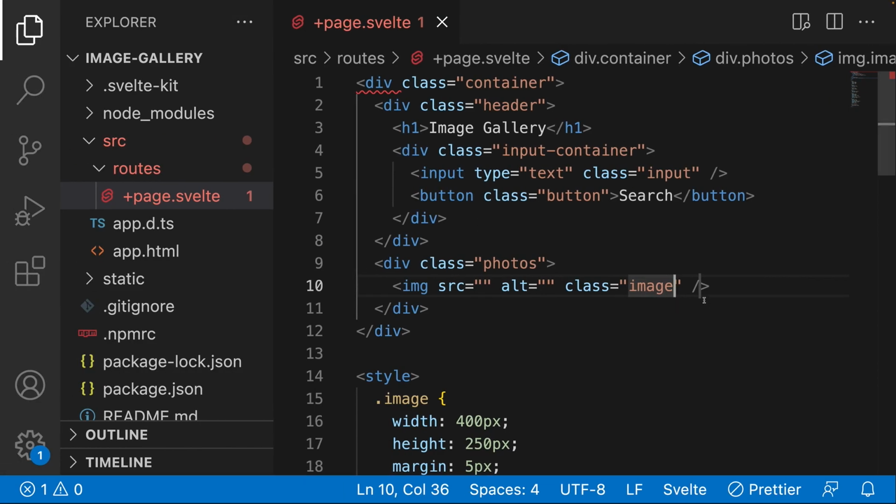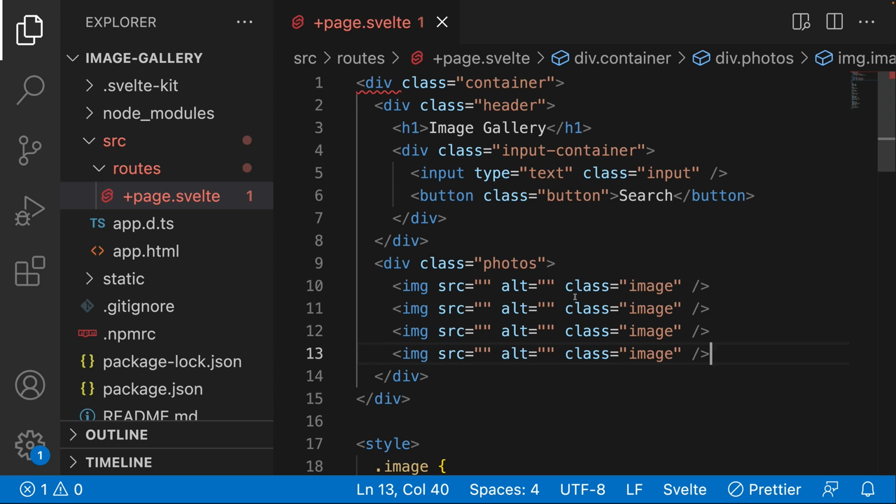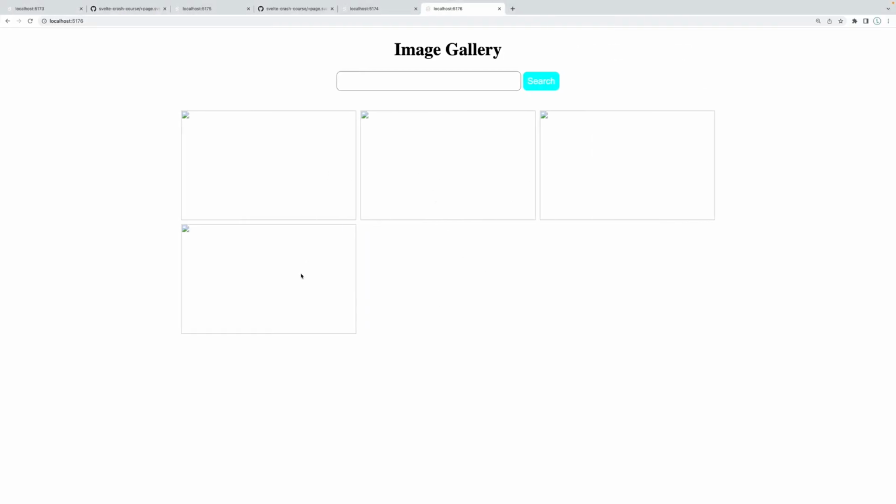HTML and CSS. So that was a relatively quick little thing that we did there. Let's just go ahead and just kind of copy a bunch of images. You can see that we have these 4 image layouts. Of course, we're going to have to fill them out with the source. So that is going to be the HTML and CSS. We've already addressed all this stuff in the previous project, so that's why I went through this really quick. I want to start addressing the more complicated stuff in this one. So let's go ahead and start making this more functional in the next video.